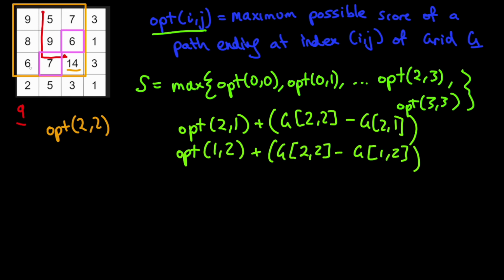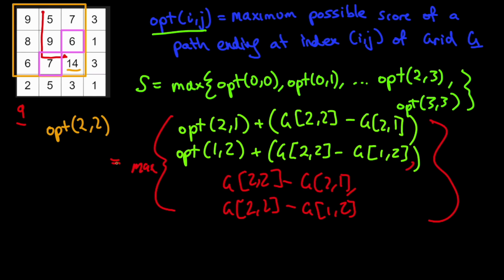And in addition, the path that we're trying to find may not necessarily be an extension of an existing path ending at index 2,1 or 1,2, but rather the start of a brand new path where the index 2,1 or 1,2 is the very beginning, in which case the score of this brand new path is simply the score of the single leap. And therefore the final outcome for opt22 is, amongst all of these alternatives, the one alternative that yields the maximal score. And so we can wrap all 4 of these options inside of a maximization function.